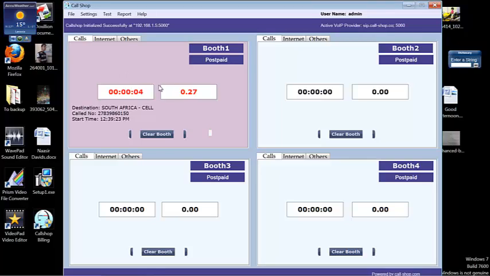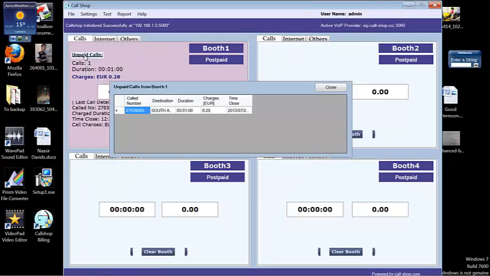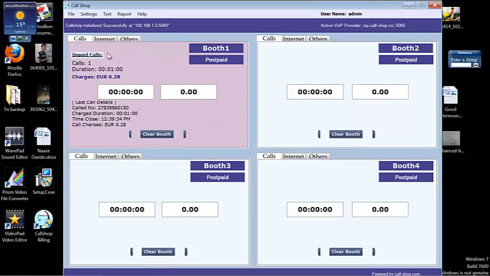As you can see, it's billing and these are the charges. I'm going to drop the call just to show you what happens thereafter. Once the call is disconnected, the customer can continue to make calls. You can see all the customer's calls made here once you click on unpaid calls. So we'll just make another call quickly just to show you the function of the software. As you can see, it shows you the last call, the amount, the total charges.